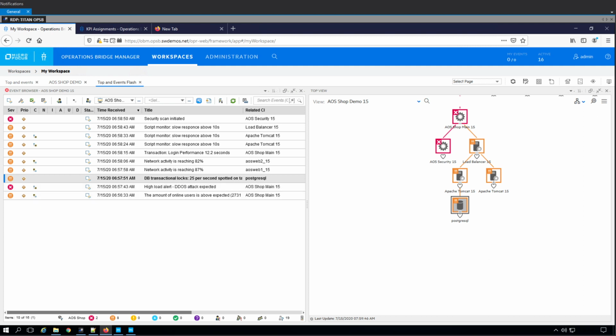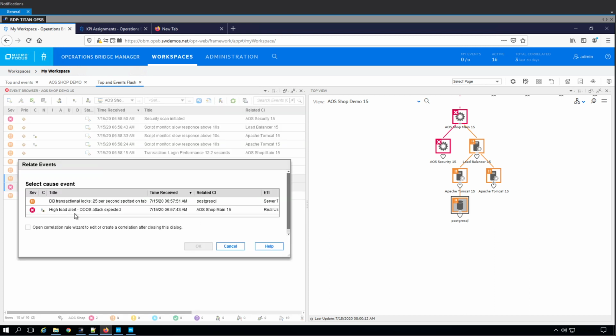So how am I going to do this? Well, I'm going to actually correlate those two events by just selecting them and right-clicking them in the Flash-based GUI, which is going to be solved in the next release, but for now we're using this. And I'll do relate events because I don't want to wait for it to finish for next time.